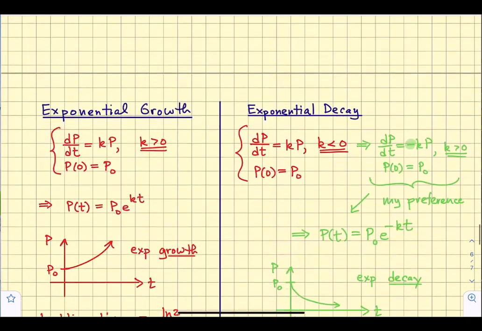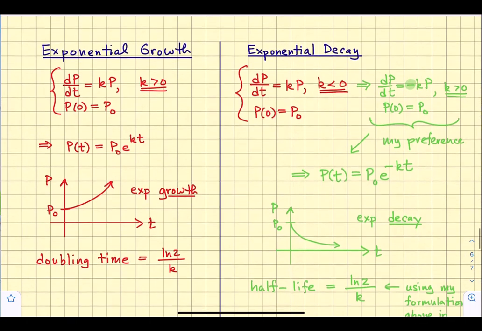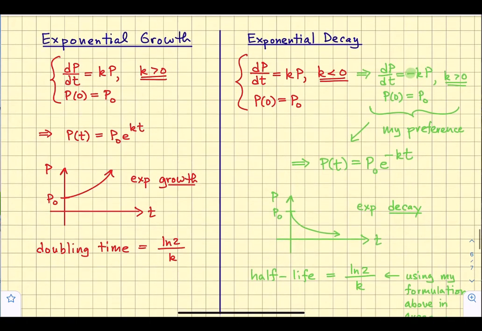Okay, to summarize, let's look at a comparison of an exponential growth model and an exponential decay model, and I want to point out a little bit of a difference in how I'm explaining things compared to our book. Both are correct. I just think that there's a little bit easier way to compartmentalize this in your mind that will make it where you have fewer mistakes when you're memorizing things.